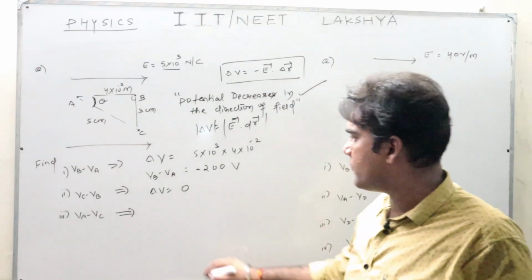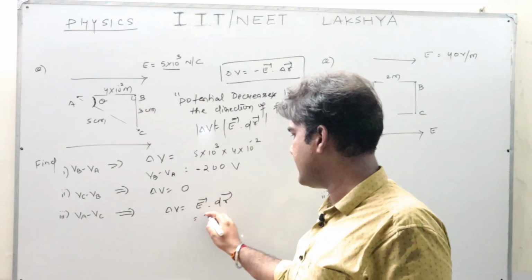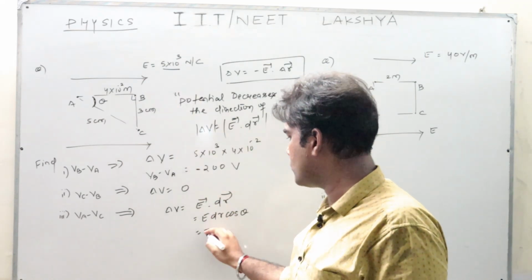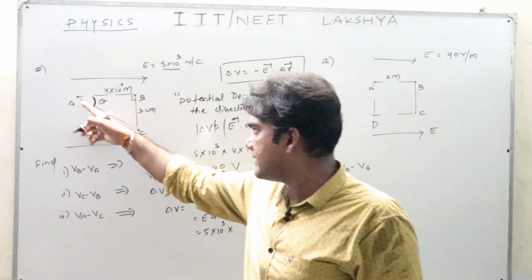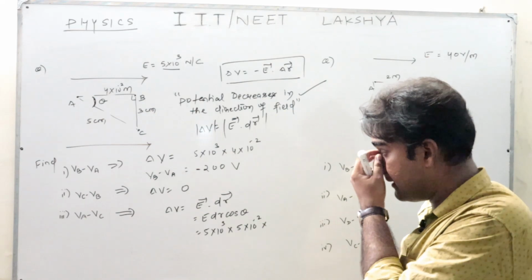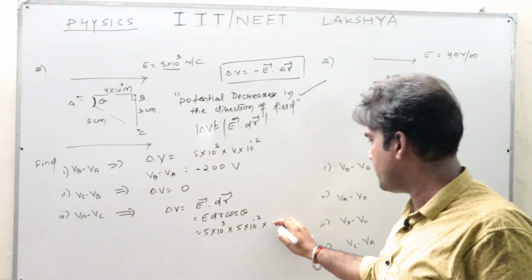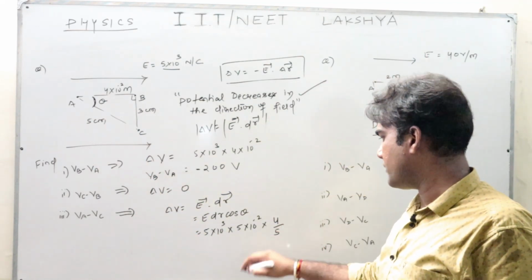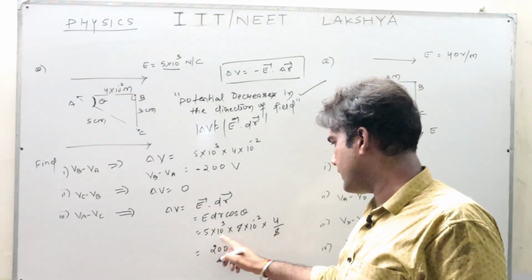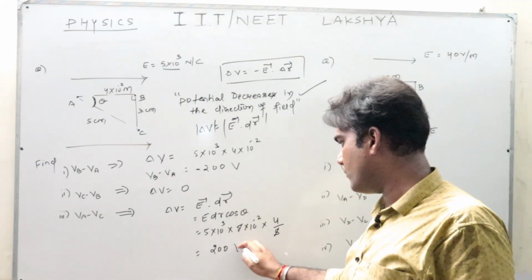Okay. So first let us write delta V. Delta V is E dot dr, or I can say E dr cos theta. So E is how much? 5 into 10 to the power 3. This dr is how much? 5 centimeter, that is 5 into 10 to the power minus 2, into cos theta. Cos theta means base upon hypotenuse. So that will be basically 4 by 5. So 5 and 5 cancel. 5 4s are 20, and 200, and 3 minus 2 means basically 1. So 20 into 10 squared, 200 volts. That is your delta V.